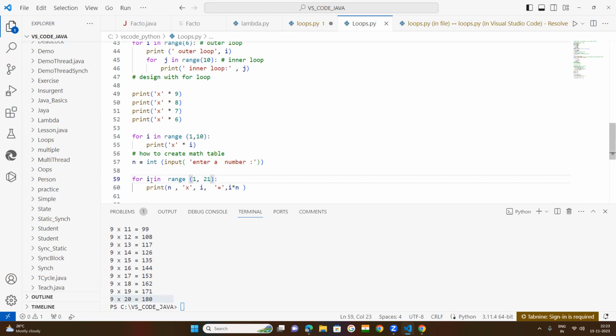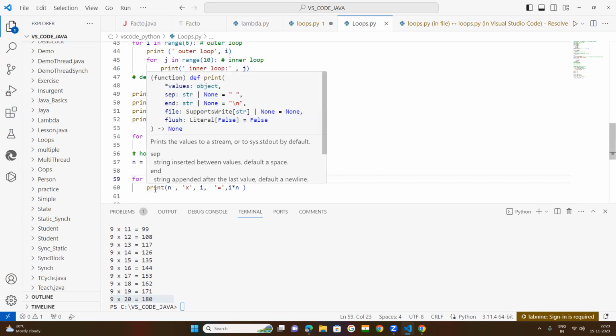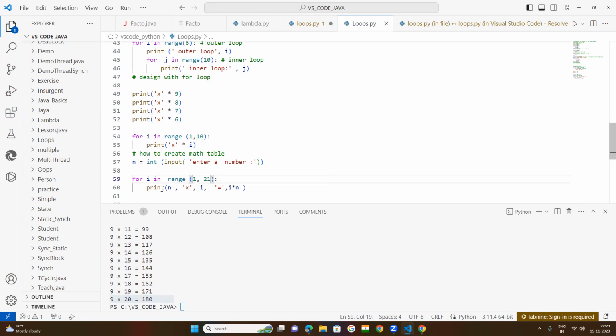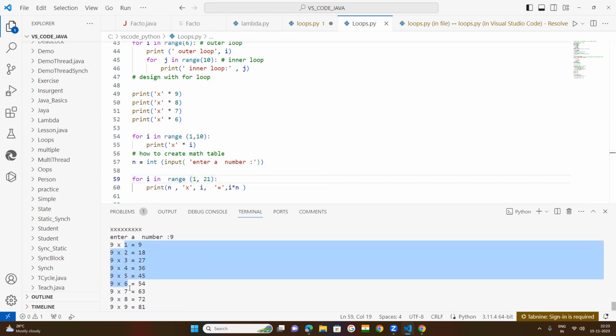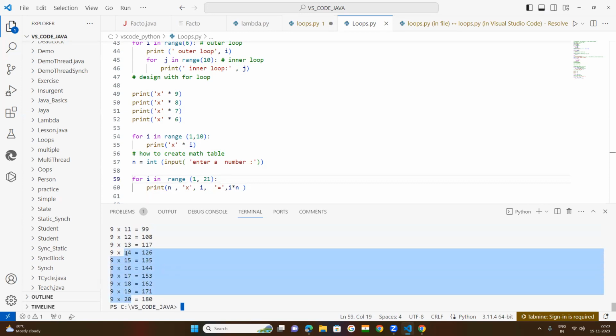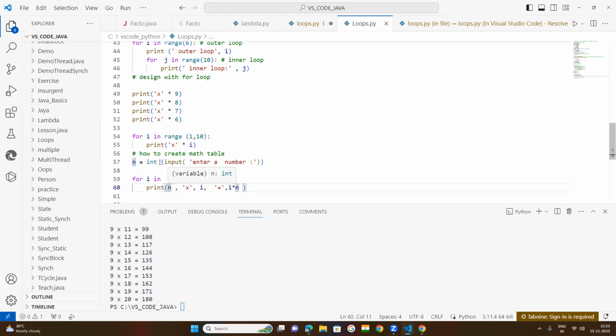Every time, whenever i is equal to 1, the range is from 1 to 20. Now n is equal to your input number. Here I have used the input function. Under the input function, I have requested a string type of data, enter a number.